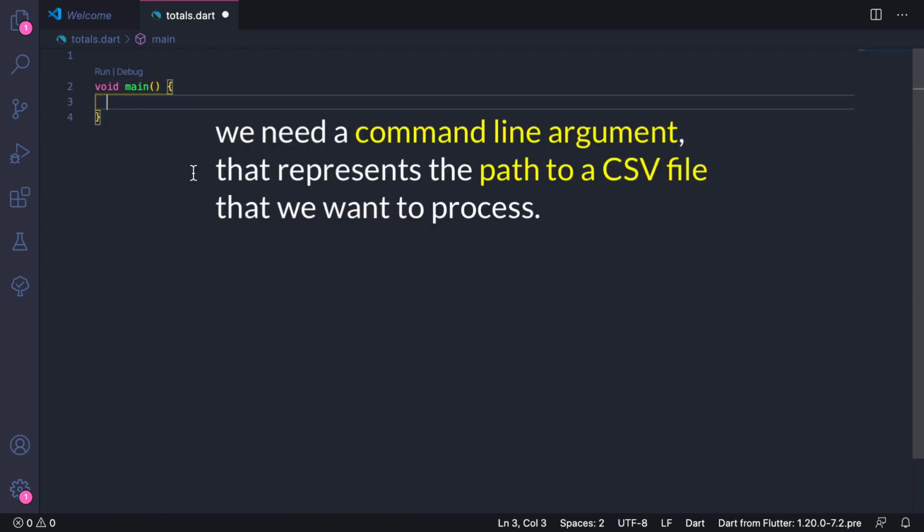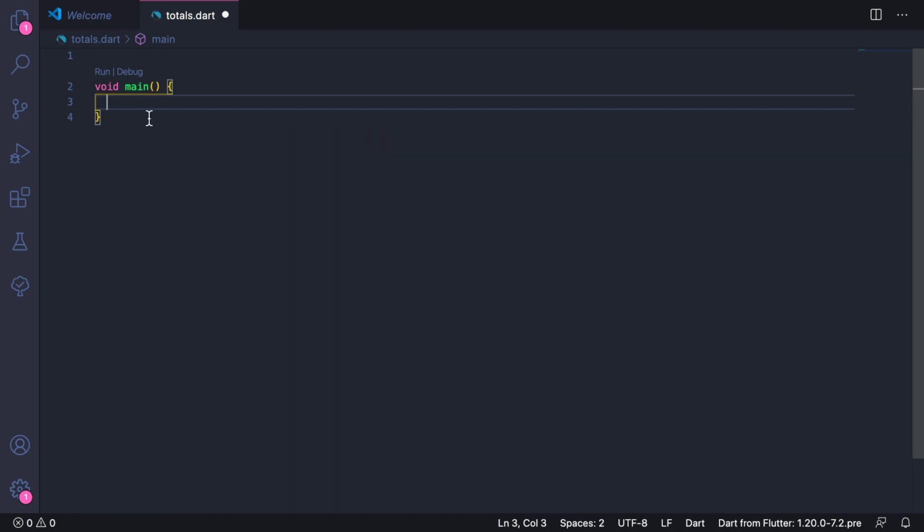Now, the command line app that we are about to build will take an input argument, which will be a path to a CSV file that we want to process. But how can we read this inside our program? Well, we can get all the command line arguments by adding an argument to the main method itself. So here we can type List of type String, and then args like this.